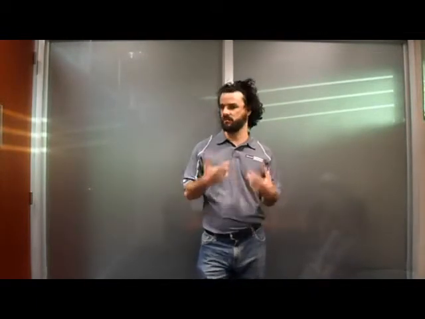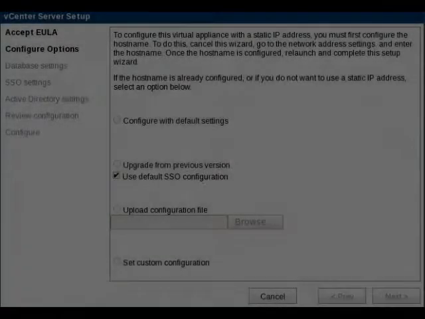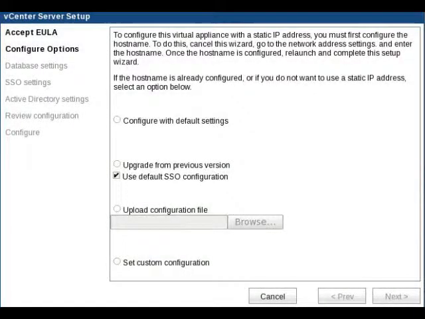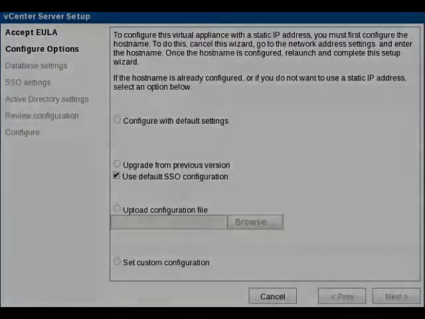It's a new service, it's available only on 5.1, and it's pretty useful. You can do a lot of things with that. So the first thing you need to do is configure that. You can leave all the configurations as default, and you have the SSO server working with a local authentication.